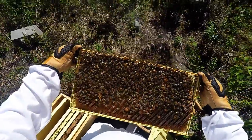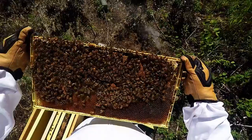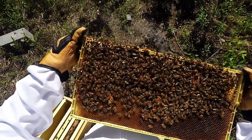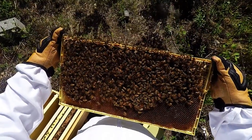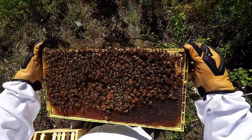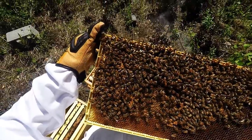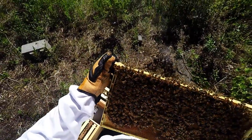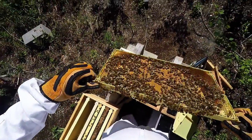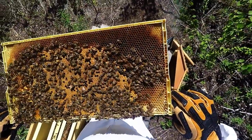Check for the queen one more time because you want to go. Oh, queen cup. I'll take care of that. Seeing some new workers, some drones, but not too many. We don't see the queen, which is good. So she's on the other frame. Look at all that brood. Very nice.